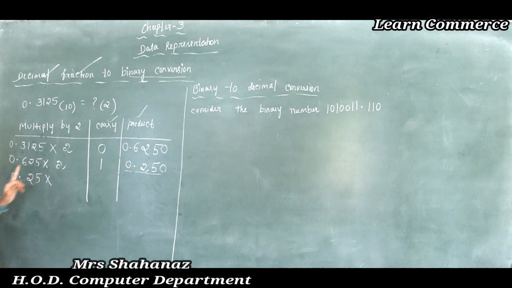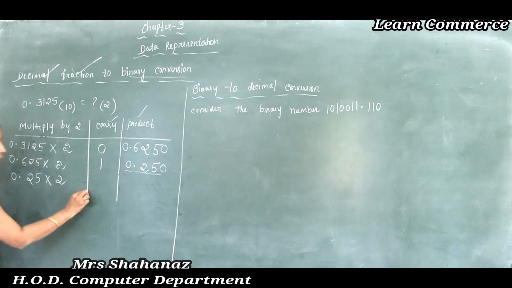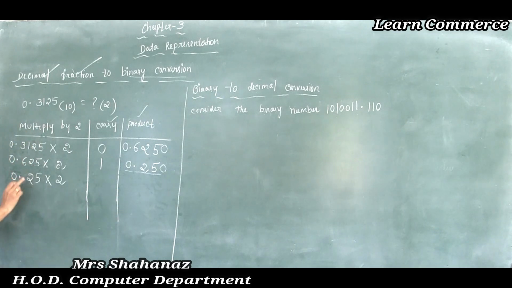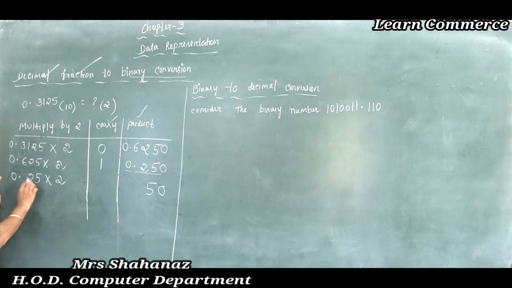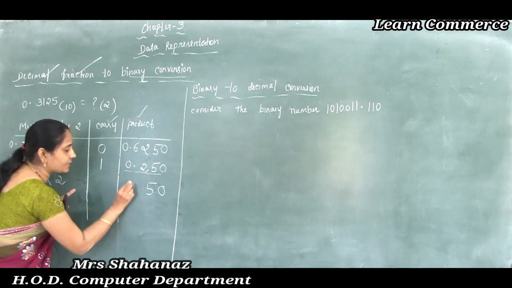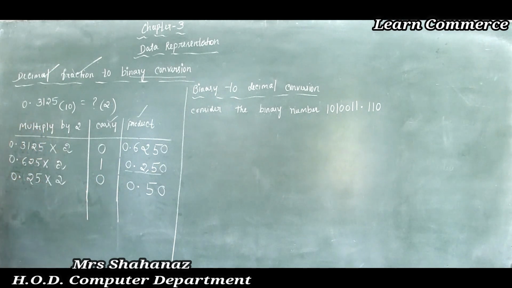Okay? And next, here also the same thing. I am going to use 0.25 and also we need to multiply by 2. Correct? No? Now keep on multiplying by 2. Next, 2 5s are 10. Correct? Yeah? 1 is carry. 2 2s are 4 plus 1, that is equal to 5. Clear this point here? After that there is no value to multiply by 2, so here we can say 0. So here I am writing the value 0.